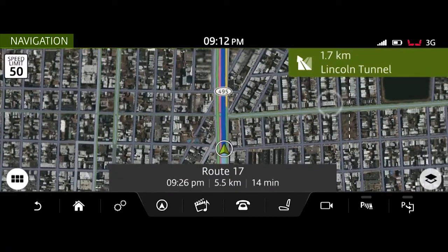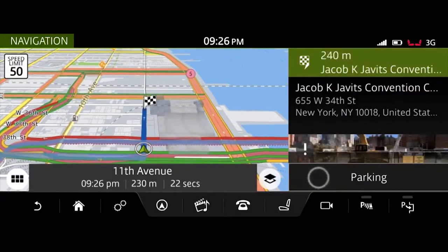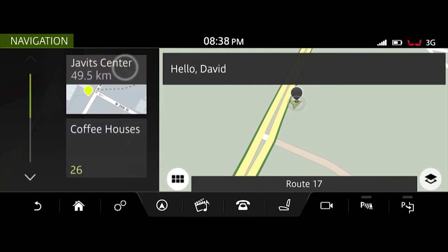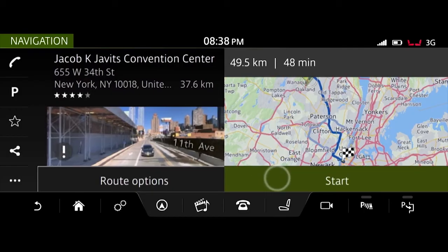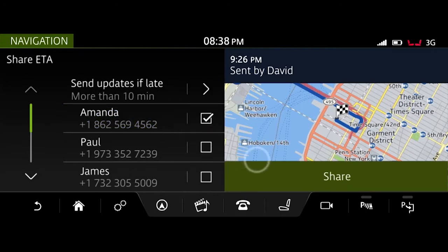So it'll actually help guide you through the journey. Once you're approaching a destination, we've got something called approach mode, which allows you to very quickly find parking, for example. It also gives you a street view of the destination you're coming towards. And my favorite one is the companion app, which allows you, in the comfort of your home, to enter your destination into the app, take it to the car, and then when you leave the car and you're walking to a restaurant or to the theatre, it will guide you on your way. So some really groundbreaking technology.